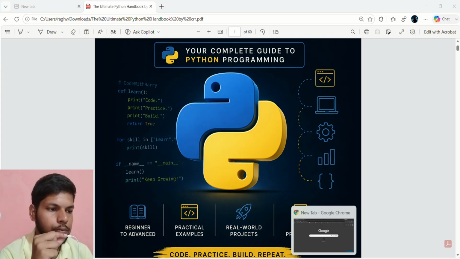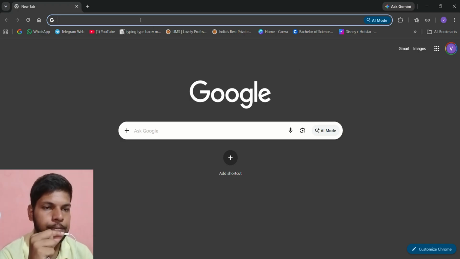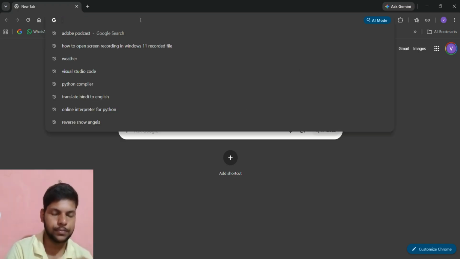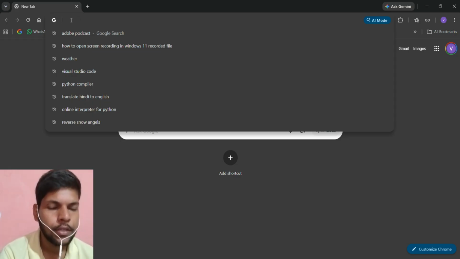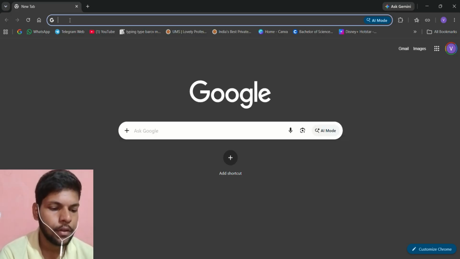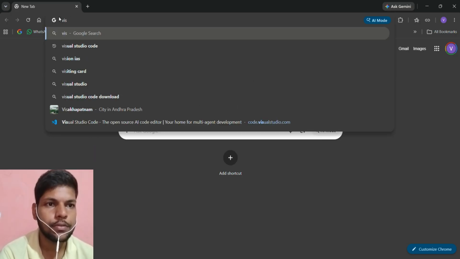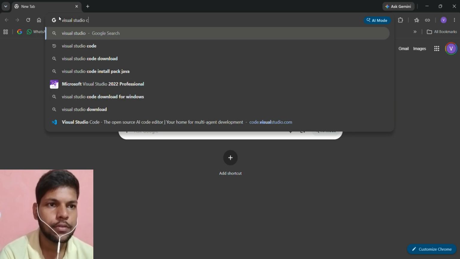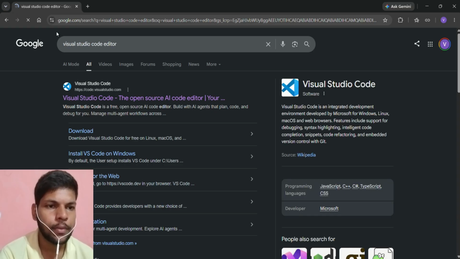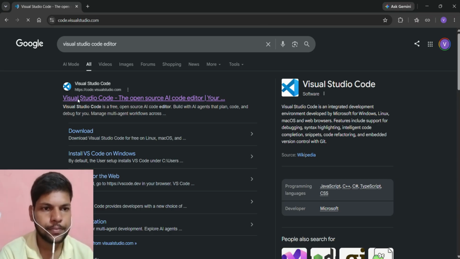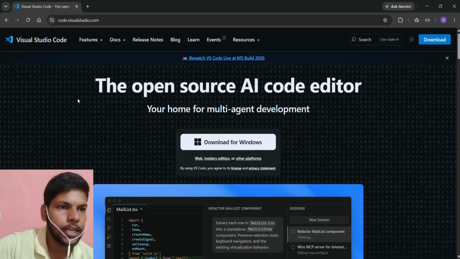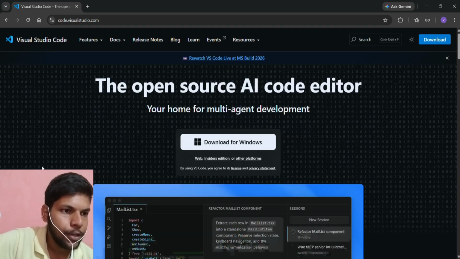So go to the browser in your PC and search Visual Studio Code. You can see the first link here. Click on that link. You will be redirected to the official website, and you can see the download option for Windows is here.